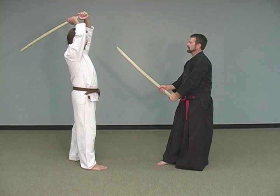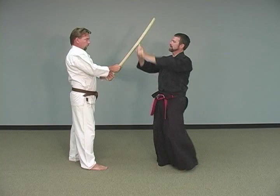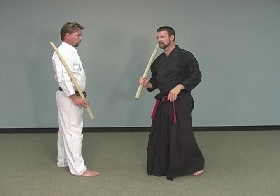When he starts to strike, all I'm going to do is take my weapon to the shortest possible movement to get it out of the way, which is straight up and out. I don't want, when he's coming down, to smack my blade against his. That's going to chip my blade, it may break my sword, it's going to cause damage to my weapon — which is probably very expensive. I just want to deflect what he's got coming in. I'm not trying to smack and bat him out of the way.